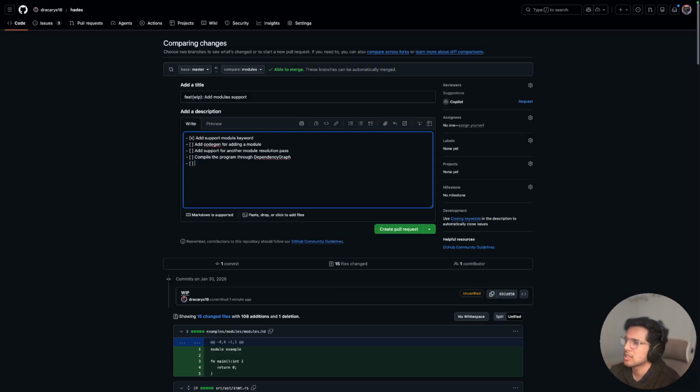This is fine. Import keyword support, add import function variable support from.